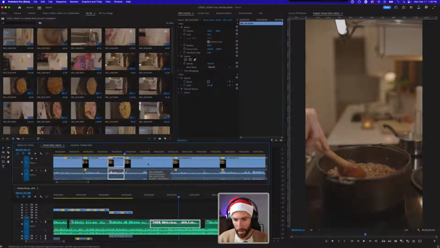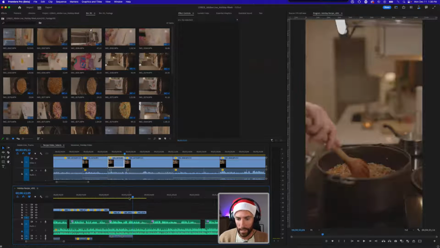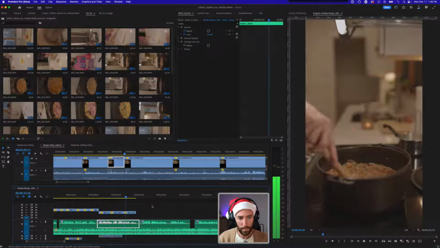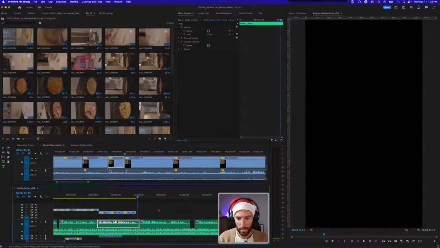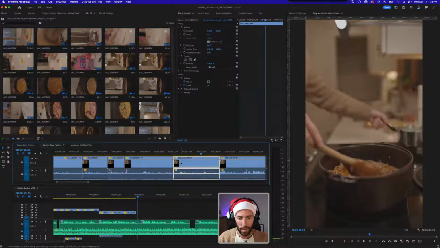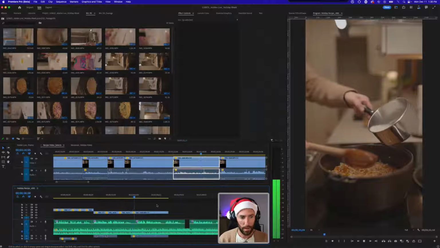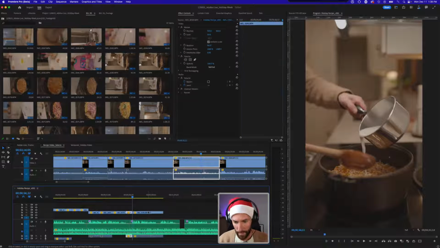Okay, so we're gonna go here. You can see there's some audio in the background. So I'm actually gonna take this, we're gonna drag this in. And a great way to bring family and friends together on a cold winter night. Okay, and then we're gonna go to our clip here. Here's our milk being poured in. So this we're gonna take and drag this down, winter night. All right, so let's start there.